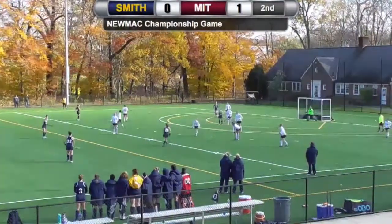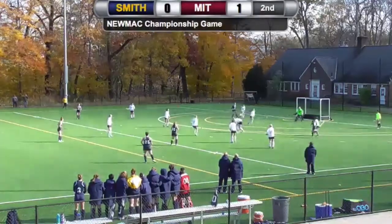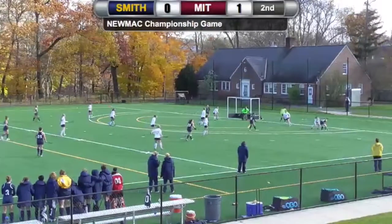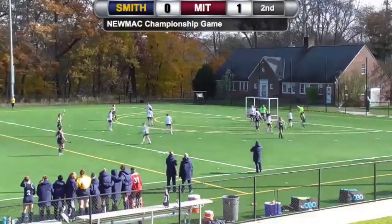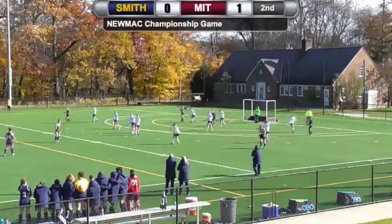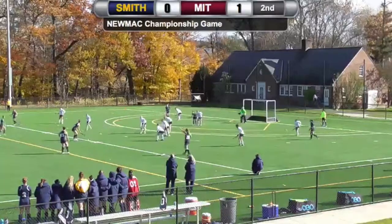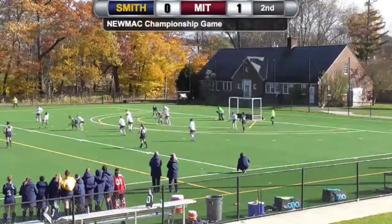So the weather's turned cold as it's gotten drier here. Pavlov gives it a ride, tipped off of MIT. Grace Moore is going to play this, and Ballou's got it inside the circle, dumps it back in. No one there to handle it. LaRossi tries to go for it out of bounds off of MIT. Smith definitely needs to try to touch this ball on the way in.